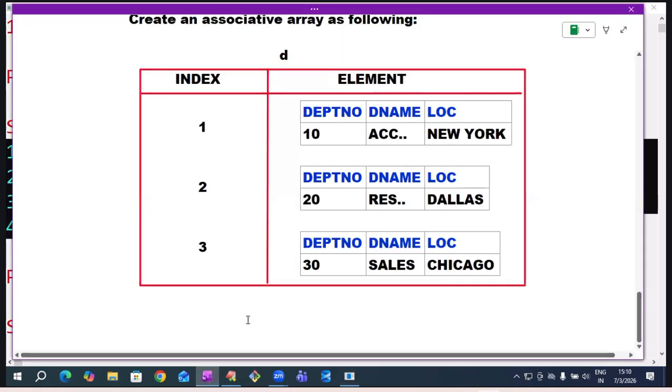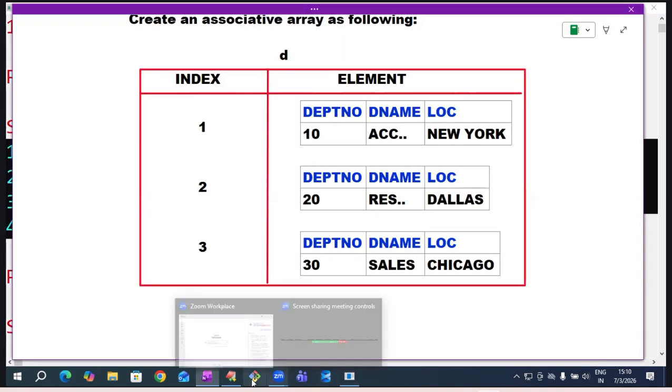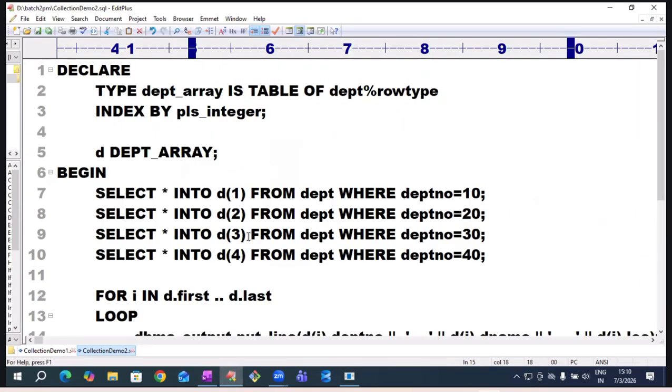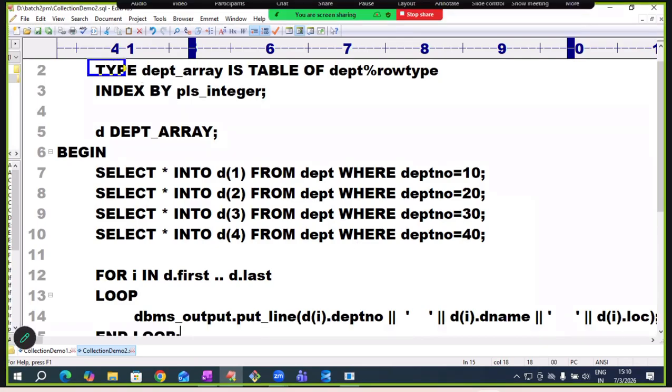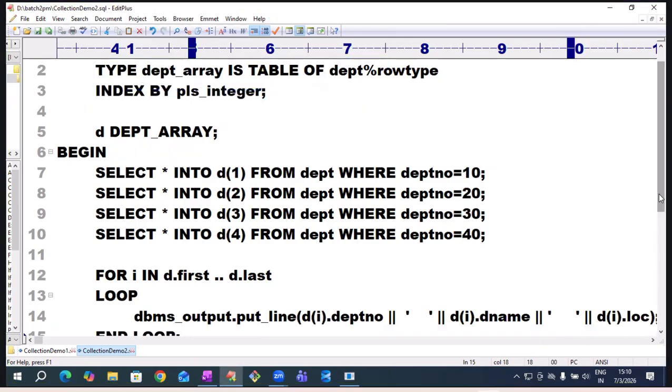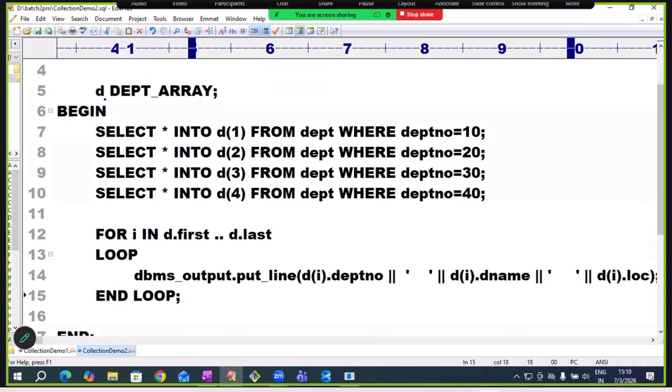What is happening? Let me explain. Understand here? Here we are defining our own data type. Okay. Here, because of this declaration, D created. D is associative array. Associative array is a table of 2 columns. First column index, second column element.